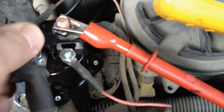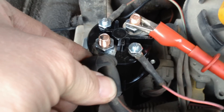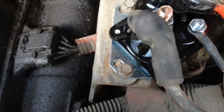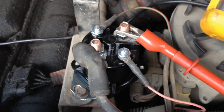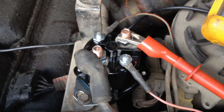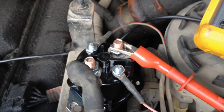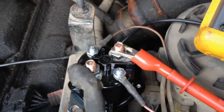In order to change this out, you need to either pull this terminal off carefully with a rag or something so it doesn't arc, because it is a live high-current wire. Preferably disconnect both battery negatives first, then pull that terminal, that terminal, that terminal, and that terminal. Then it's just an 8mm bolt here and an 8mm bolt there holding it to the bracket — and that's all there is to it. Just be mindful of those high-current lugs and wires.